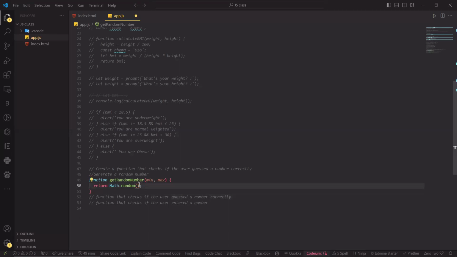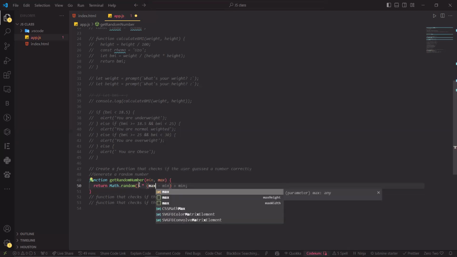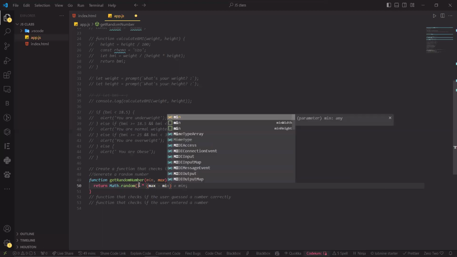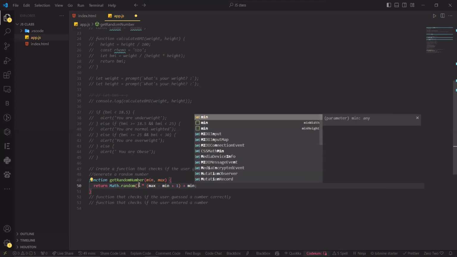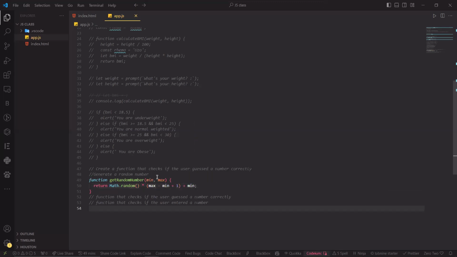So let's do it here: Math.random multiplied by max minus min plus 1, plus the min.